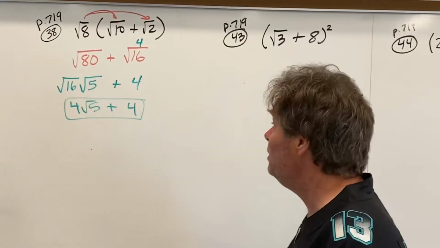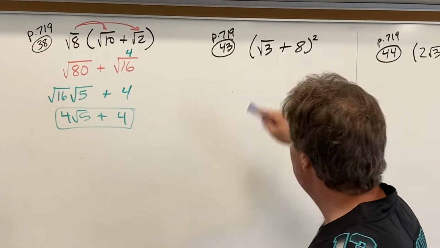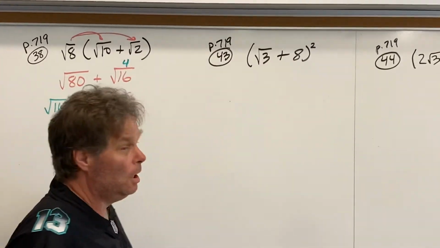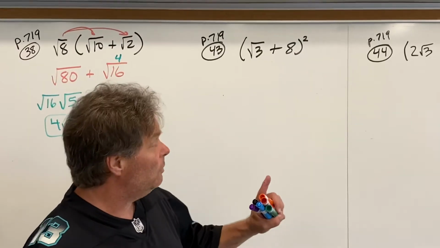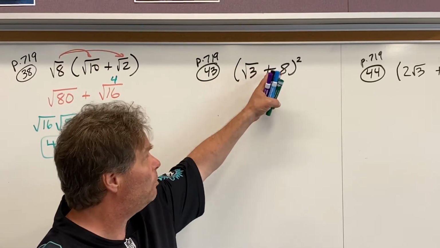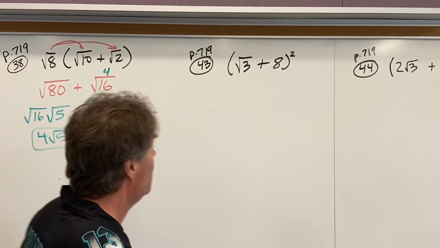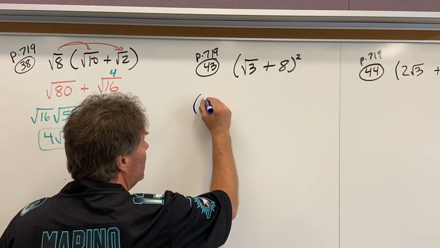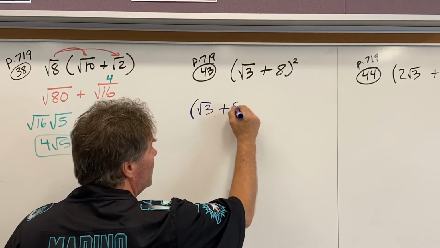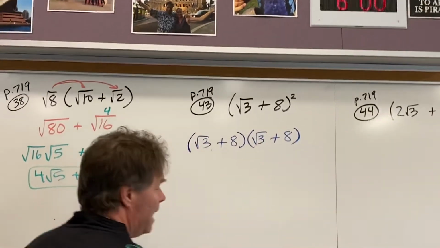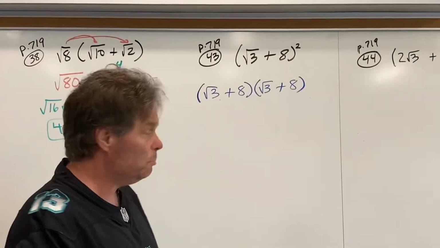It's that easy, people. Okay, how about this one? Now, this is one of the binomial squared problems. And remember, I pointed this out to you last time. You do not just do this term squared plus this term squared. That will get you the wrong answer. Let's get the right answer by writing it out twice and FOILing. That's what you do. Basically that, and now we just multiply it out.